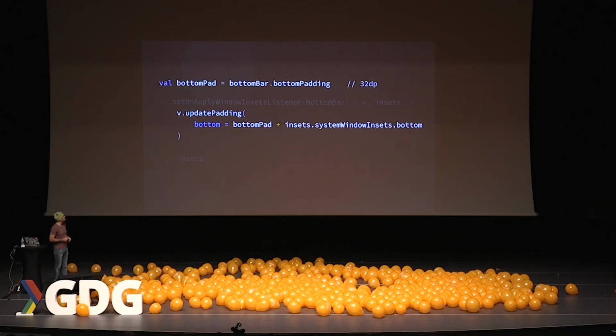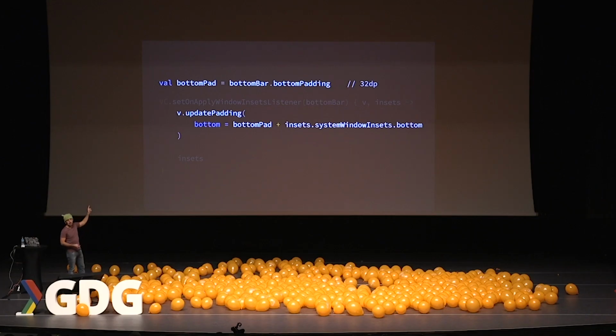Any idea why I'm keeping this value here and not in the listener? The reason is this listener can be called anytime and many times, which means every time this is called, you will be getting the previous value, which was already added with the padding before.